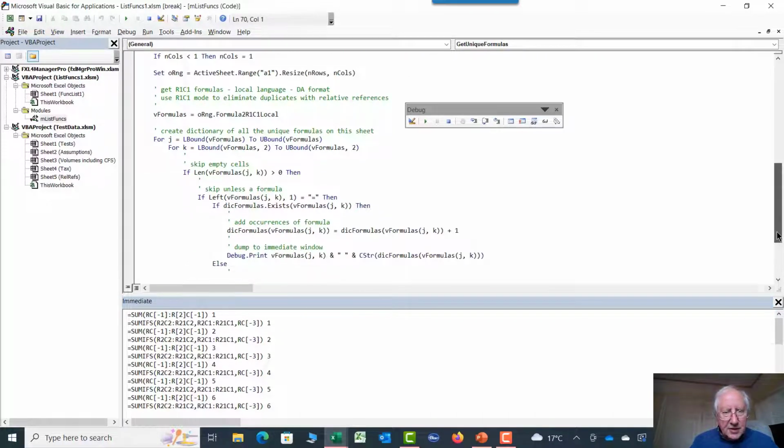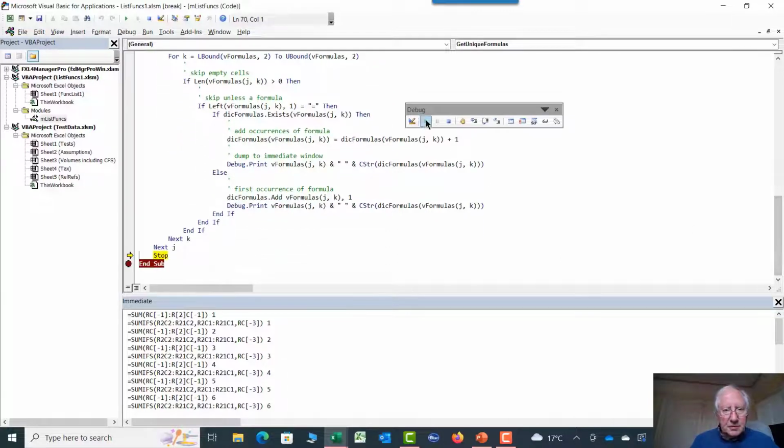So the debug print statement says show the formula, then a little blank as a separator, and then the actual item value that corresponds to that key. So you can see the first time it's a 1, the second time we get that formula, it just increments the count to a 2.